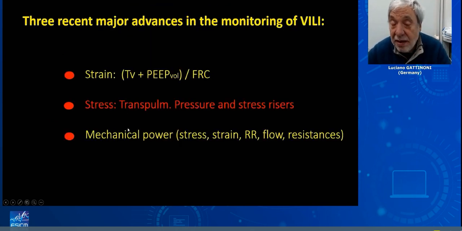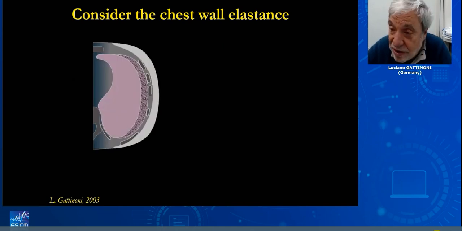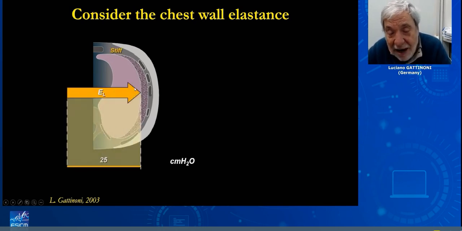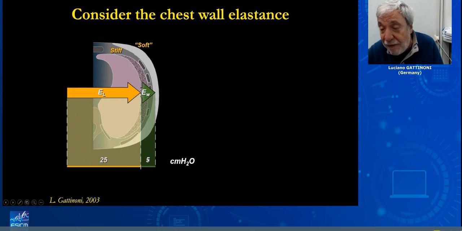Stress: transpulmonary pressure, chest wall elastance. This is a difficult concept. But let's see, I have a lung, and to inflate the lung, which is extremely hard, I use 25 centimeters of water to move the lung. Then when I move the lung, it is surrounded by the thoracic cage. I have to move the thoracic cage and the diaphragm, so the chest wall. And if the thoracic cage is very soft, I generate a small pressure here, let's say about 5. And this is the chest wall elastance. At the end, on my respirator, I read 30.